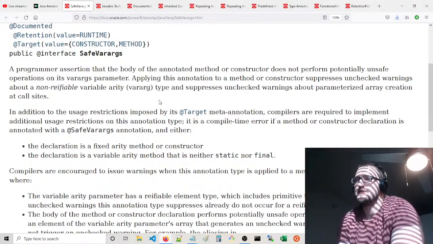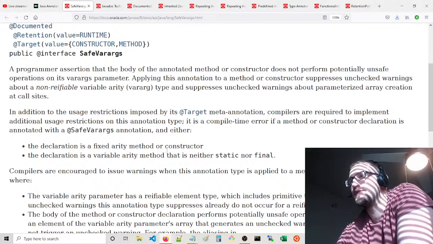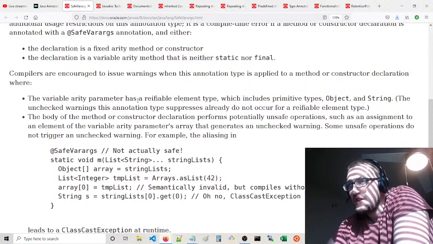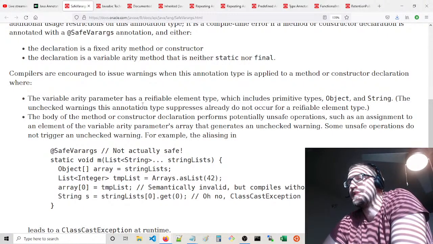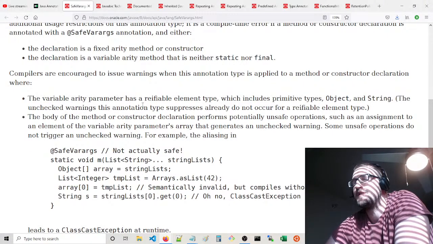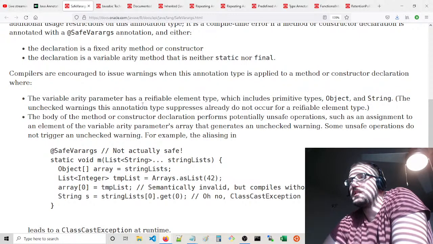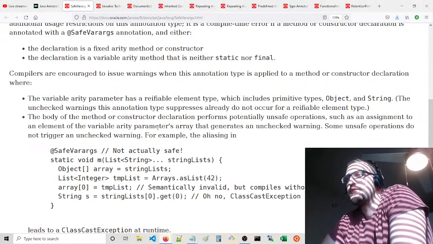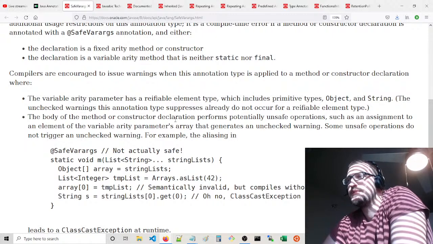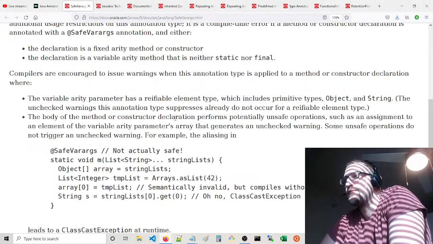So you can't use SafeVarargs annotations in certain cases. Compilers are encouraged to issue warnings when this annotation type is applied to a method or constructor declaration where the variable arity parameter has a reifiable element type. I don't know what that means, reifiable element type, which includes primitive types, Object, and String. The unchecked warnings this annotation type suppresses already do not occur for a reifiable element type.